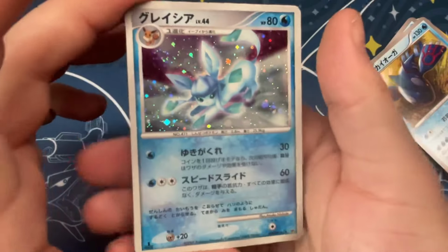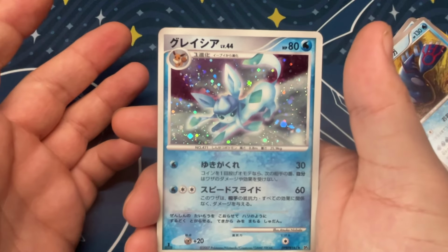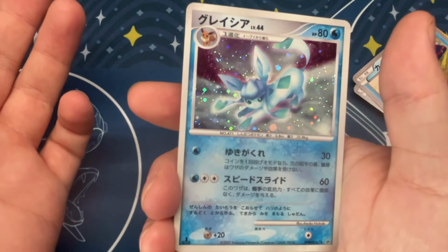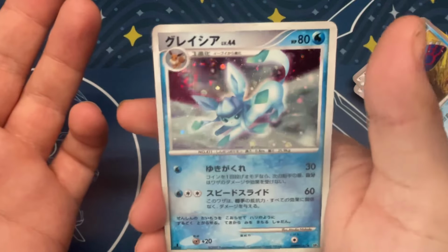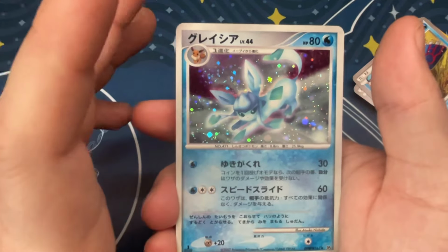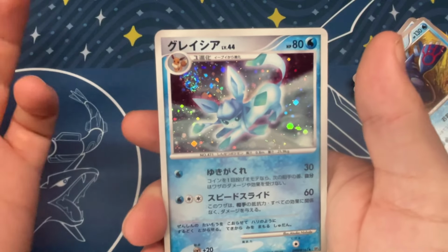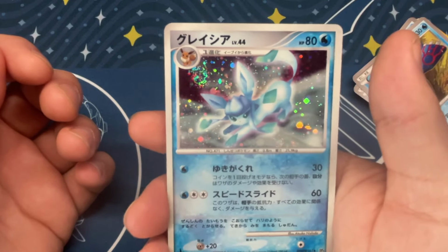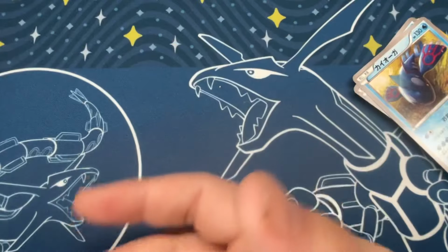These are tough to grade, though, right now, because near mint, they sell for probably about $20-ish. Same thing with the Leafeon. But you grade a 9, and they sell for like 35. So why spend the grading fee if you think it's going to get a 9 when you can sell for the same amount raw and not waste your time? Do I think they're worth more than 35 bucks in a 9? Absolutely. But there's just a ton of people that graded this stuff, and the supply is still trickling in. So when the dumpers stop dumping, that'll calm down. But until then, it's worth just selling these near mint if you think it's going to get a 9, or even a chance at a 9.